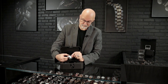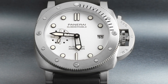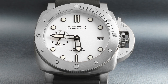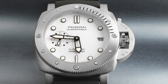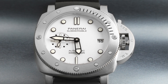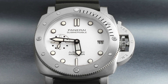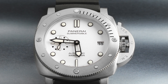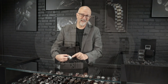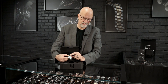Looking at the dial, you can see the hands are outlined in black and then filled with lume. So are the dot markers on the dial — they're outlined in black and filled with lume. The lume is super bright on these watches. It glows green everywhere, except the minute hand and the pip on the bezel, which glow blue because those are your reference points. If you're doing any kind of diving and need to track the minutes in a low-light situation, those are the ones to pay attention to. All of the rest is fully lumed, even the seconds hand at nine o'clock.